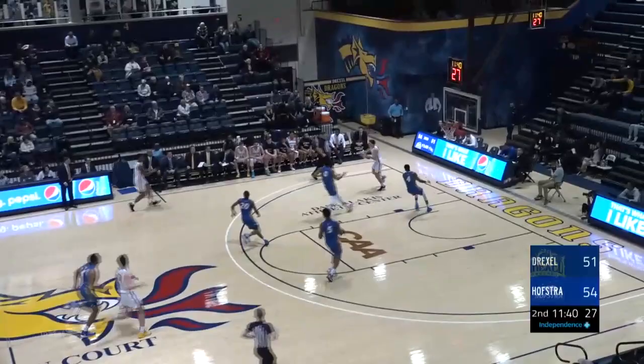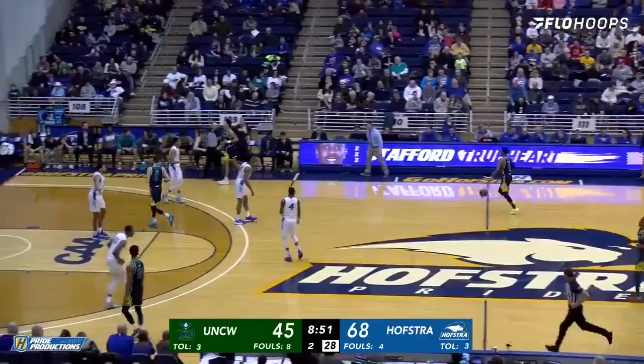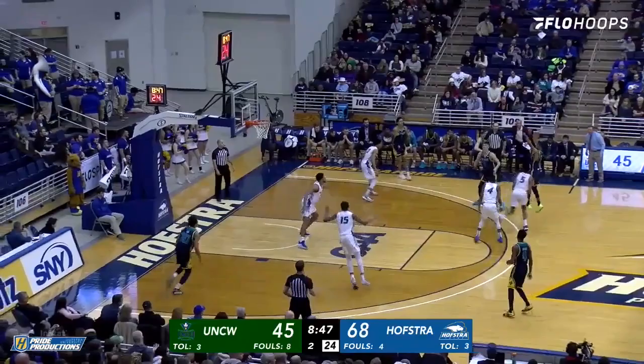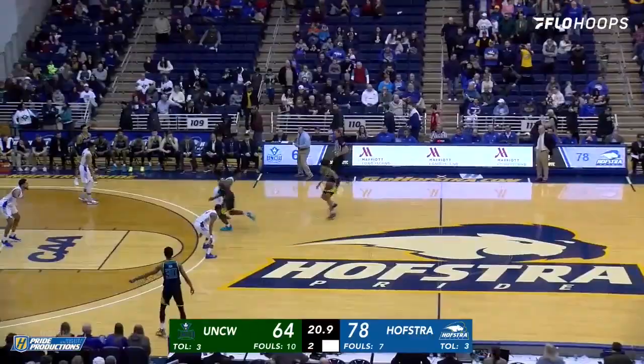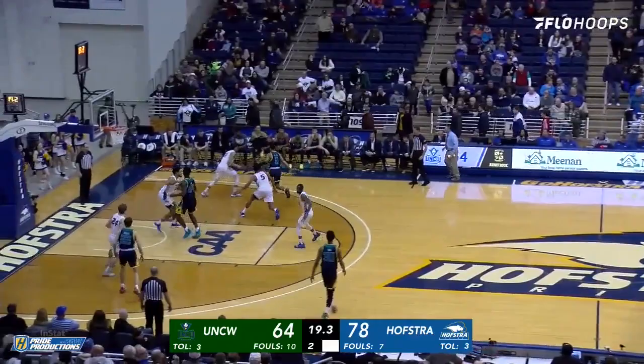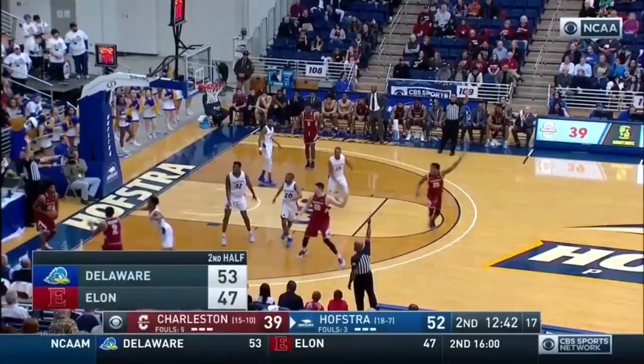Cam could step into one if he wants to. And he does. Boom. And fades and knocks it down. A nice little nifty play there from Stafford Trueheart. Gadsden again for three. Book it. Ty Gadsden. 2 seconds remaining. Phillips to Tolfrey. Tolfrey. Pump fake to three. We'll pull it in Pemberton's face. It's short. Track down. Half Delaware right on the heels of.